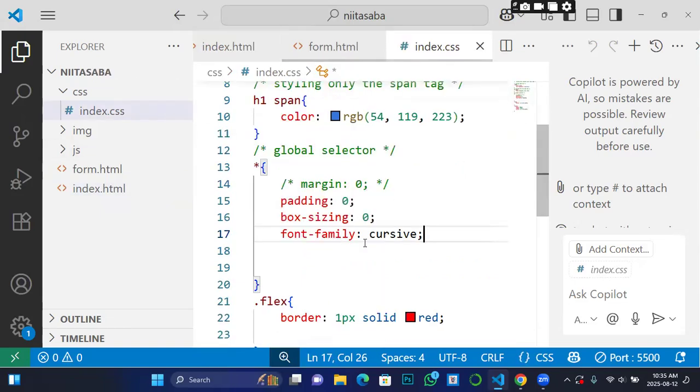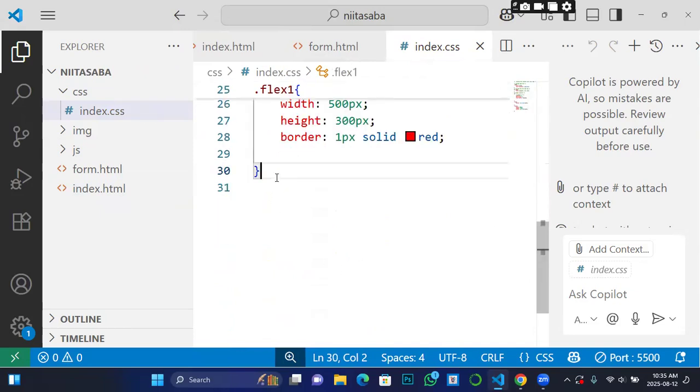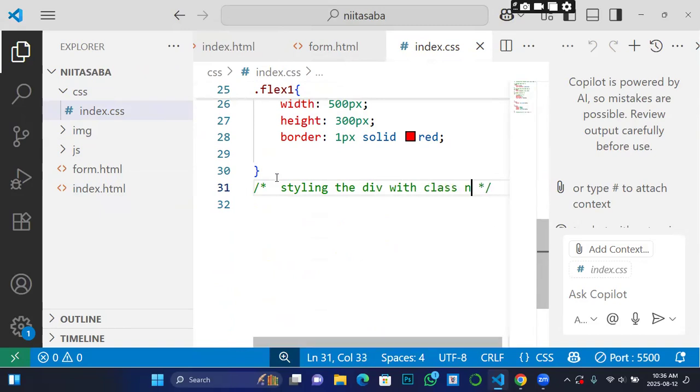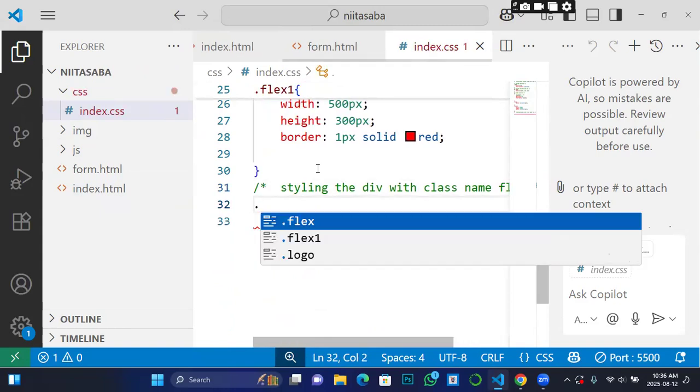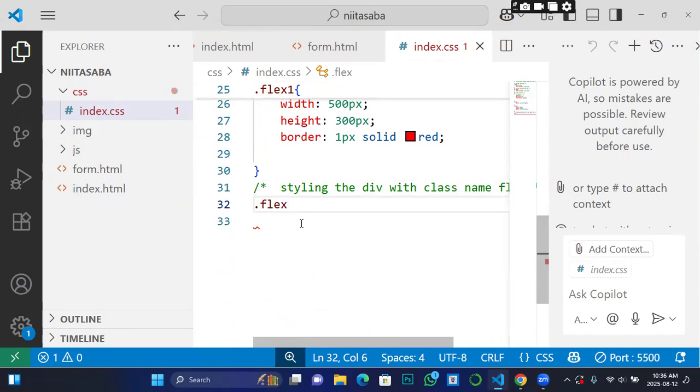So in my CSS file, I will use a comment to specify styling the div with class name place. So dot place. My CSS property, the first one here, is the height.